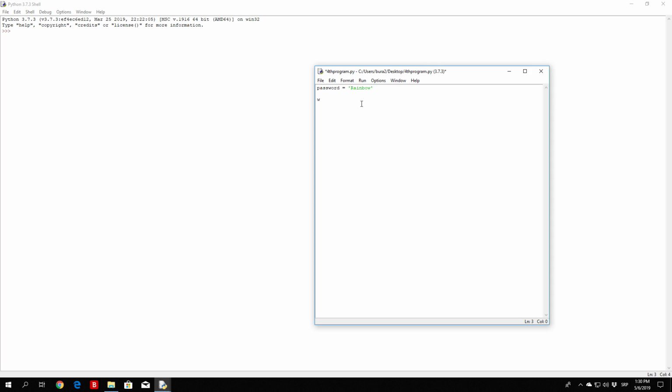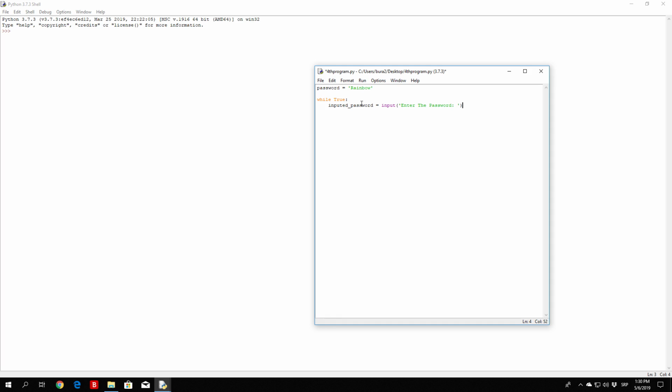Right here, we want to type while true, and then we want to prompt the user for the password. So while true, inputted underscore password is equal to input, and then we want to specify to the user: enter the password.